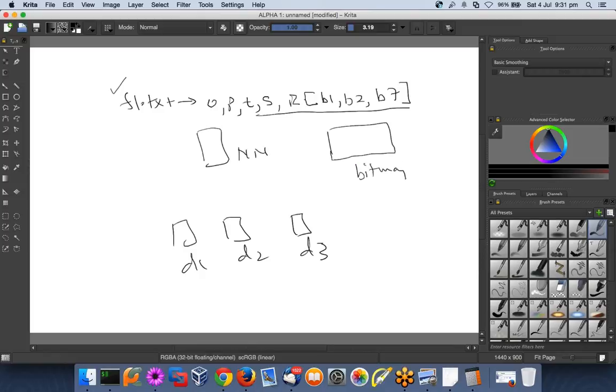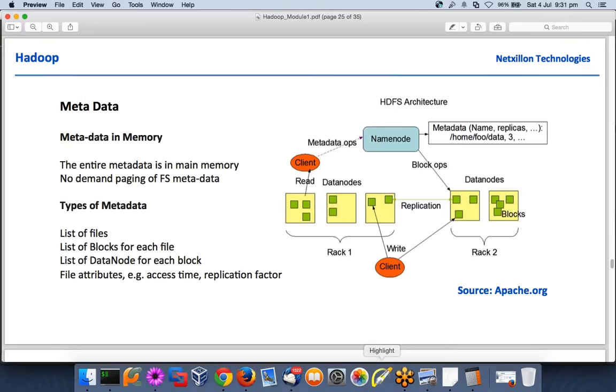So in the audience, I have people who are from an OpenVMS background. It's the same concept which Hadoop uses. It's called pigeonhole bitmap, right? So there will be another metadata which will map the blocks to data nodes. It will say B1 is on D1, B2 is on D2, and B7 is on D3, for example. So there will be two metadata, 1, 2, right? This is what we are explaining here.